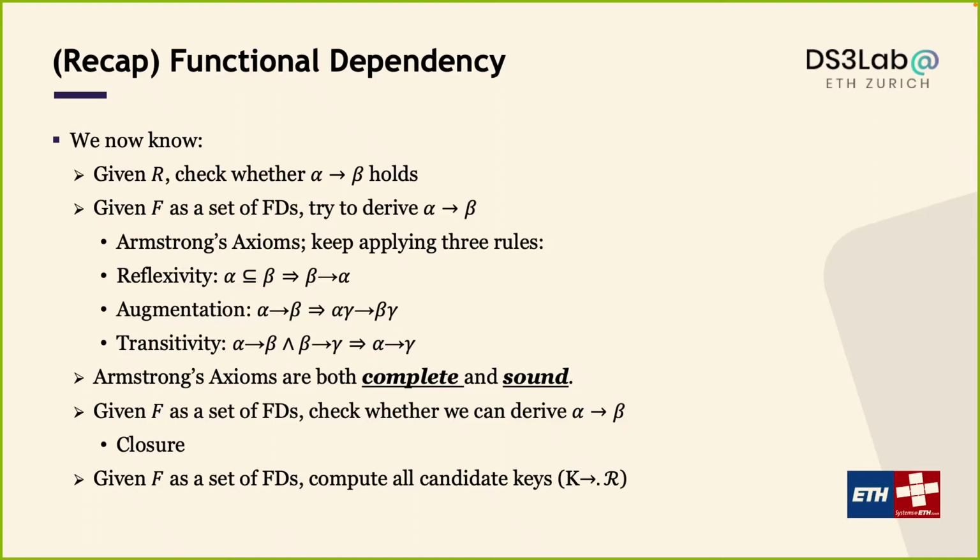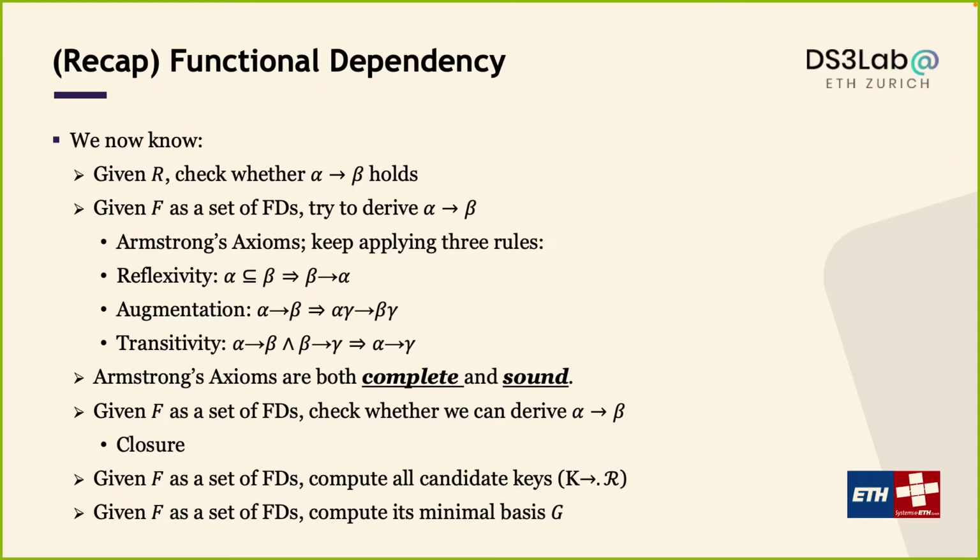So a naive implementation of this is you can enumerate all the possible subsets, and for each one of them, you check whether there's a functional dependency from that subset to all the attributes. How to do that? You use the closure. And then you try to check whether it is minimal. You do this for every single subset of attributes, then you get all the possible candidate keys in your relation. That process now becomes pretty systematic.